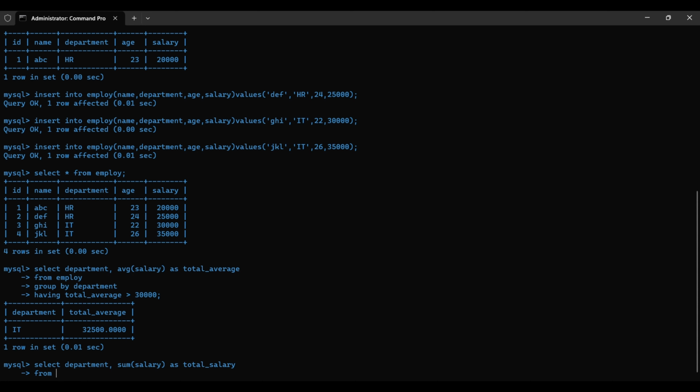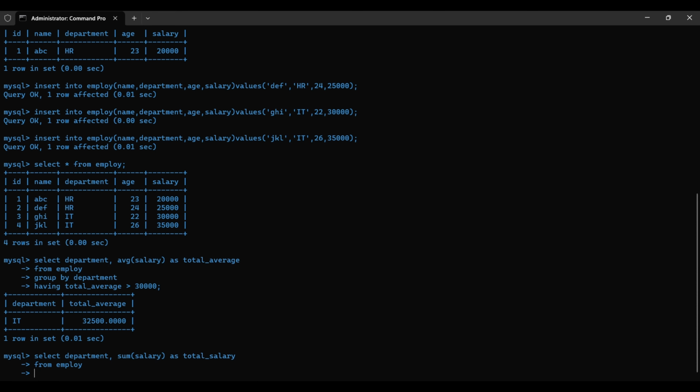So the having clause was added to the SQL because the where keyword cannot be used with aggregate functions. So we are not able to use the aggregate function here. By department. So this is the departments. We are going to make it a group.